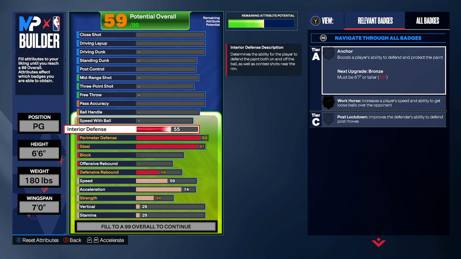People are not going to be able to finish on you in the paint with a 55 overall rating, even though it doesn't seem that high. I promise you, people have been testing this for almost a month and a half now. Nearly every small guard goes 55 interior defense, even on a 6'2" or 6'4", and they get stops, and we're on a 6'6" with a 7-foot wingspan. We are gonna be completely fine.